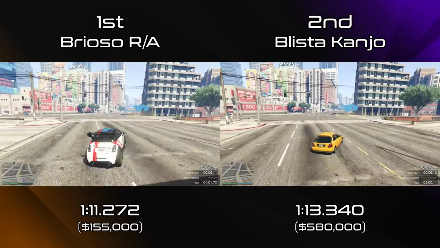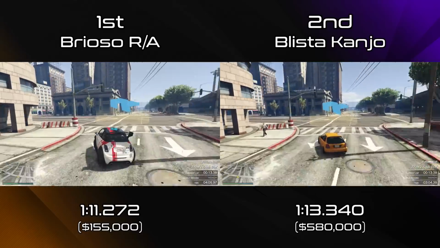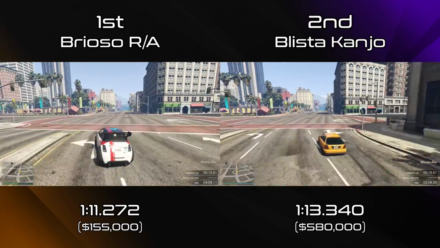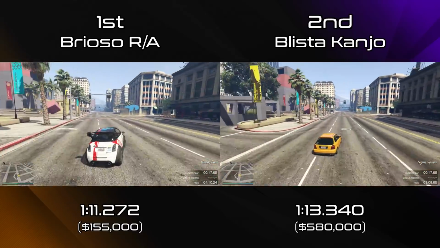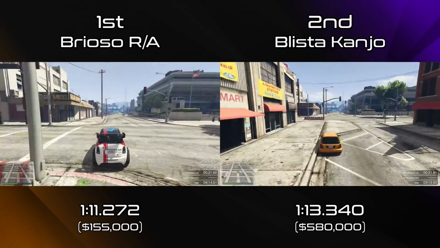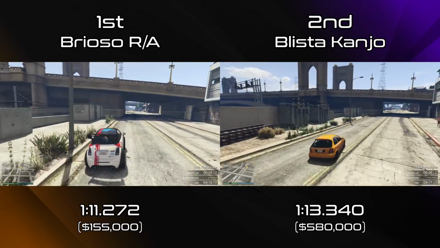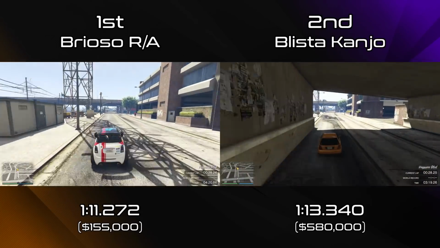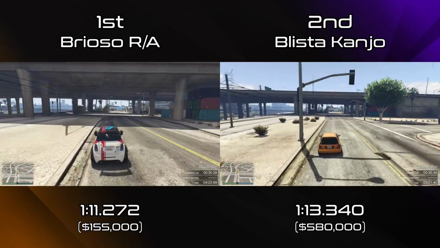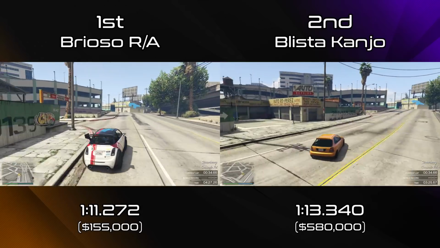So with most of the cars in the game, changing the suspension, making it lower or higher, has barely any effect. With some of these new vehicles from this Casino Heist DLC, like the Asbo for example, we've seen the suspension upgrades have a much bigger effect. And the Blista Kanjo is one of those vehicles. It drives horribly when you've got stock suspension. If you put the lowest form of suspension on, it will at least drive somewhat reasonably.